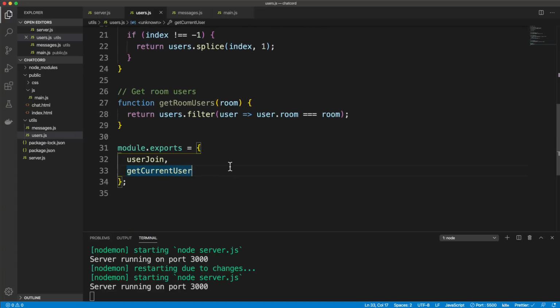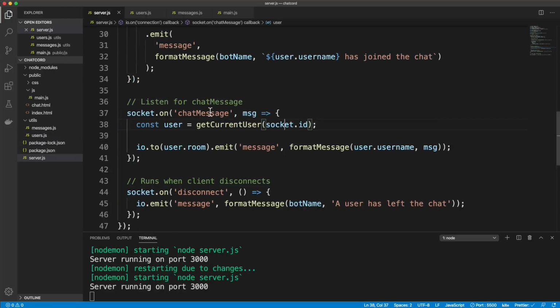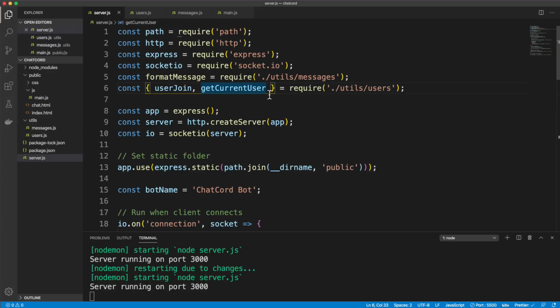All right, and then we just need to export those. So user leave and get room users, and then bring those into server.js up here.